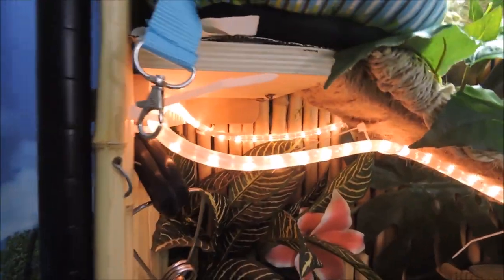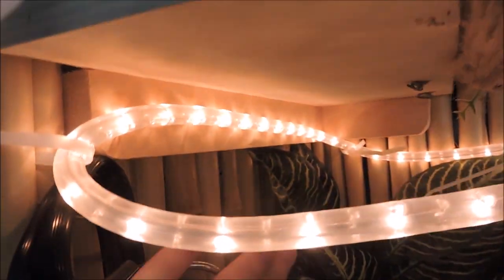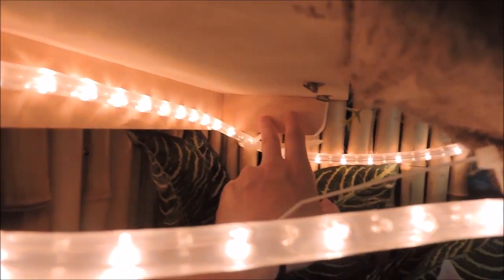So yes, we did those shelves. I'll show you how we attach them over here. So we have the shelf, and then we have these two blocks of wood on each side to give it support.